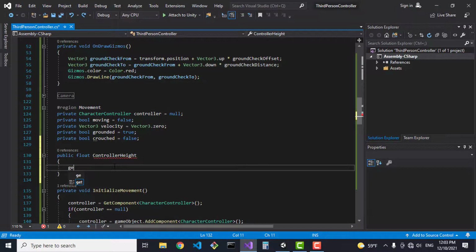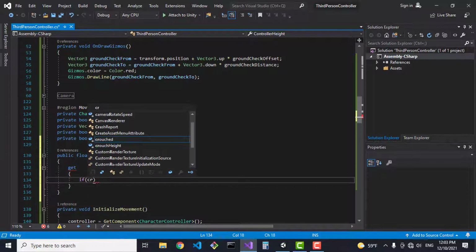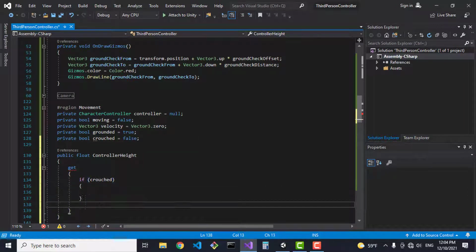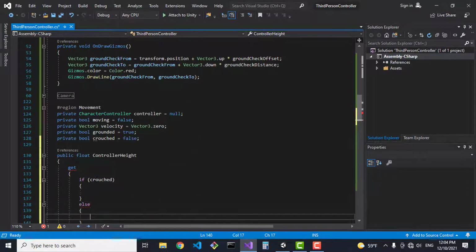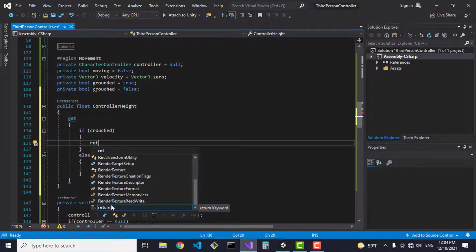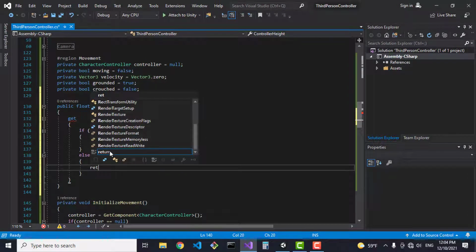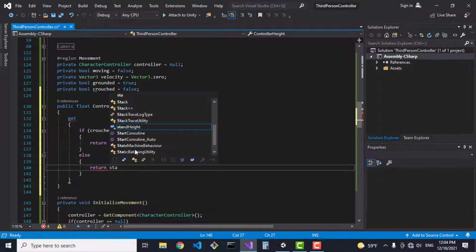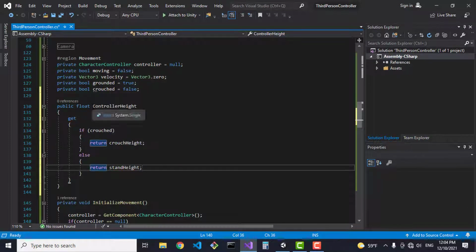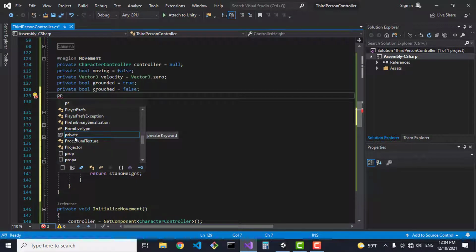Whenever I try to get the value for this ControllerHeight, I'm going to check if we are crouched or not. If I am crouched, I'm just going to return the crouch height. And if I'm not crouched, I'm just going to return stand height. And this is ControllerHeight with the uppercase C.